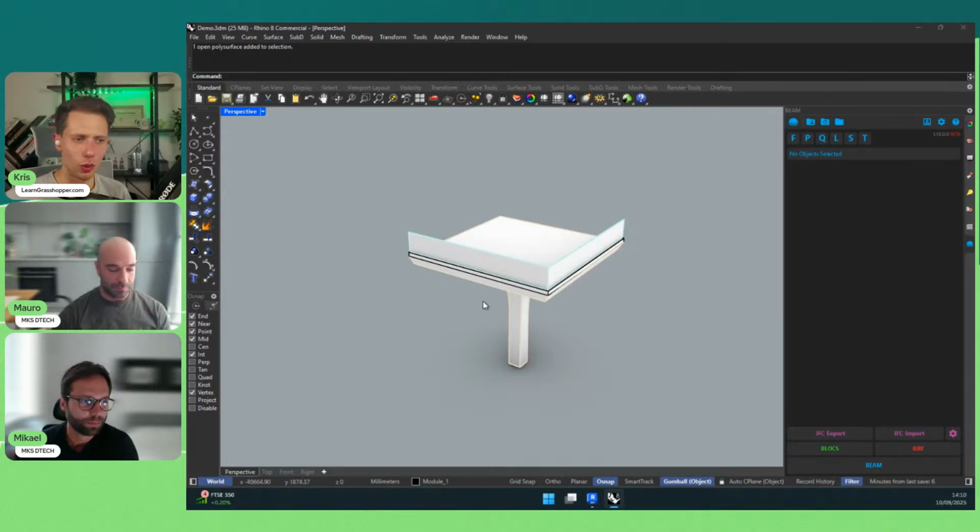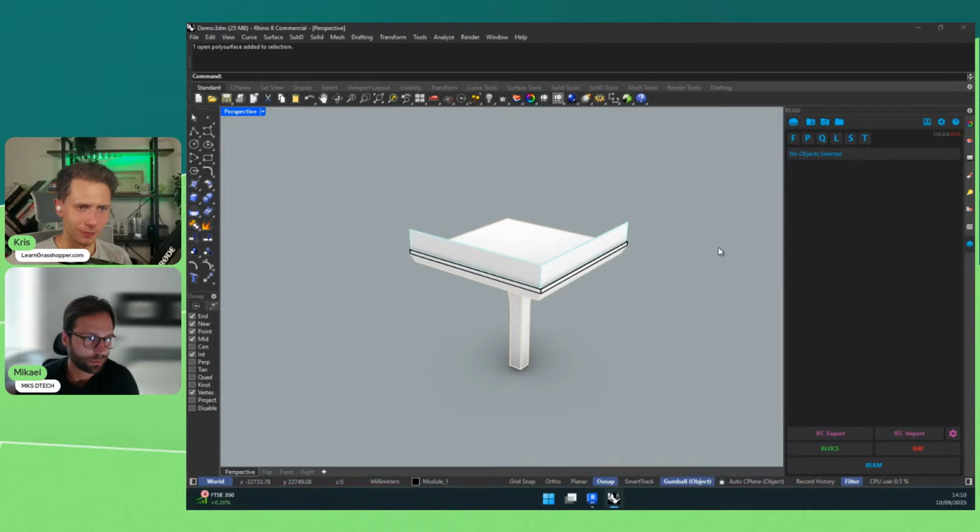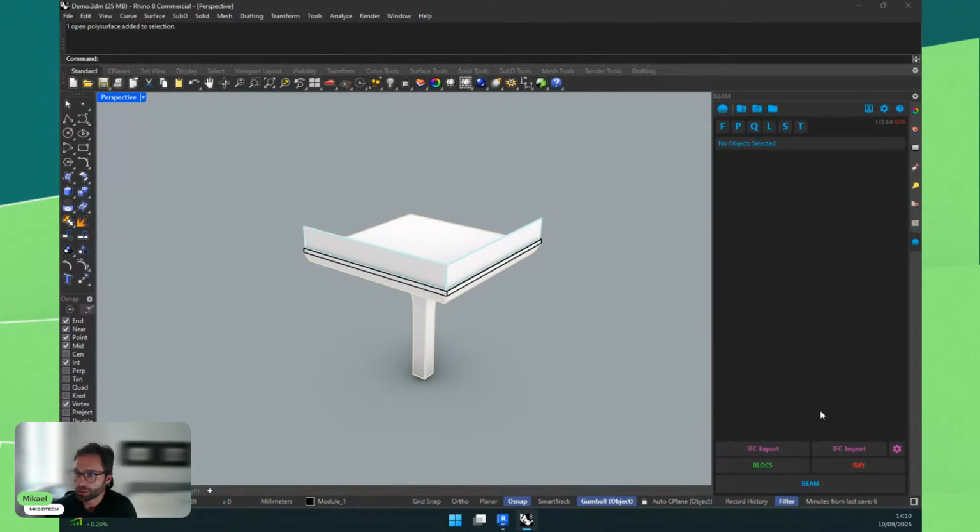Let's connect these two worlds. How we can connect Revit and BEAM. Okay, so we have Rhino open now, and that's where we will start modeling our content, and then preparing the information to be sent to Revit. So on the right-hand side of the screen, I will repeat a few things that we said during yesterday's workshop, but some of you might be new to this and haven't attended yesterday, so we'll repeat a few of the core functionalities for BEAM, and then move on to the workflows.